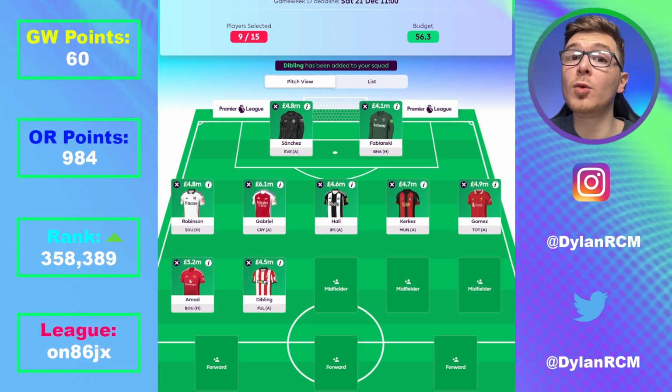Will he start week in, week out now after Russell Martin was sacked? That remains to be seen. There's a lot of question marks, and Dibbling only has 1 goal this season, but he's only here as an enabler to facilitate free premiums in the midfield and a very expensive front line. But he does make it into this structure, and I will discuss improvements later on using FPL Team as well.